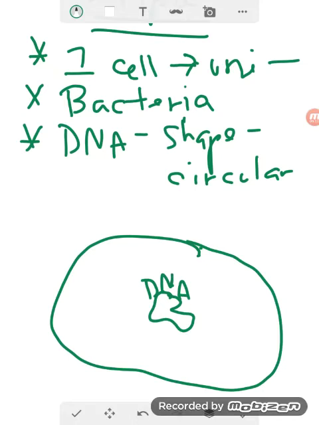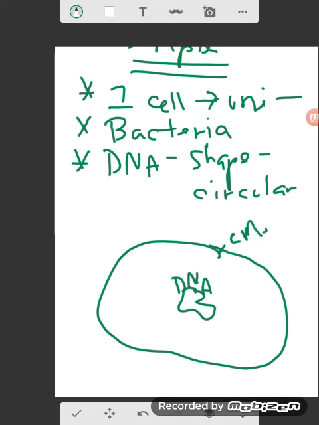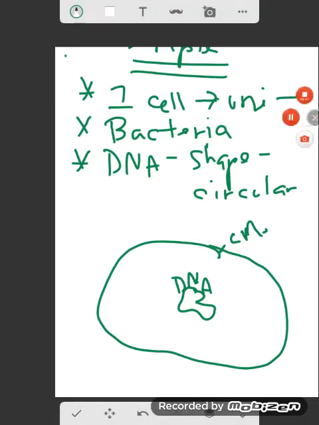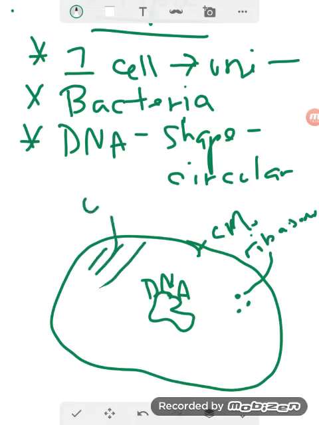Then, just like the cell we drew a little bit ago, you have to have your basic cell components. So, as always, you have to have a cell membrane. Whoops. Because if you don't have a cell membrane, then you're not going to have a cell at all. And then after that, we still have to have my awesome little ribosomes. Okay, so these are ribosomes. Remember, those make my proteins, so these are super important. You're going to have a couple of those in there. Then you're going to have all the jelly stuff. That's your cytoplasm.